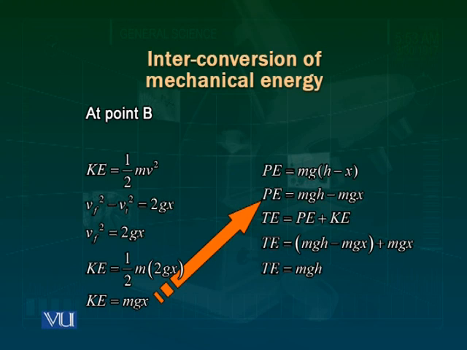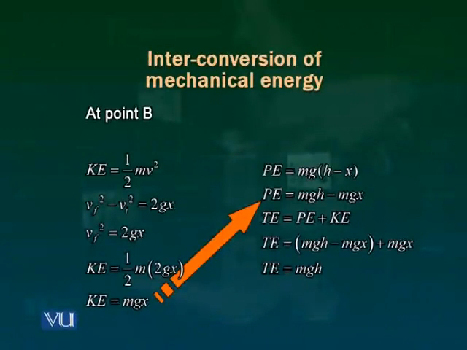So substituting this value into the kinetic energy relationship, we get kinetic energy is equal to half m multiplied by 2gx, where the 2's cancel out. So the kinetic energy is mgx. So mgx is the amount of kinetic energy that the object has gained from this position to the intermediate position. And how much potential energy has been lost? The potential energy lost is going to be mg times x, because that much has been depleted in the potential energy scheme. So the potential energy is going to be mgh minus mgx.